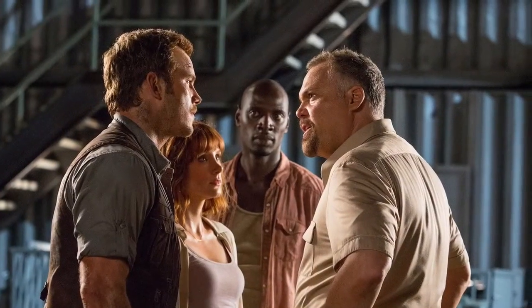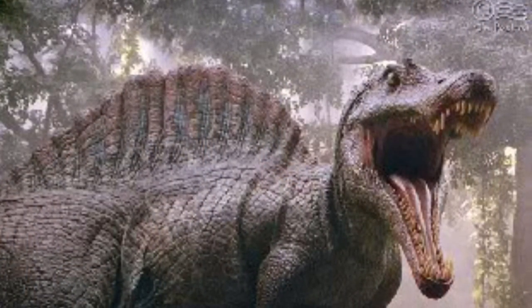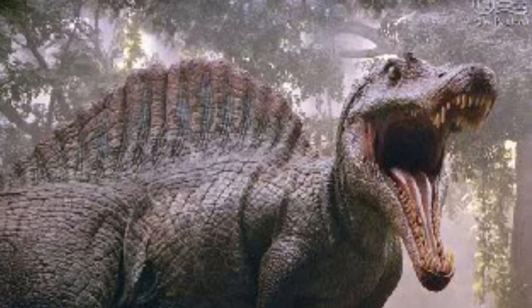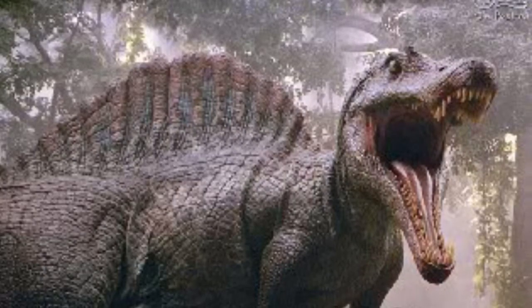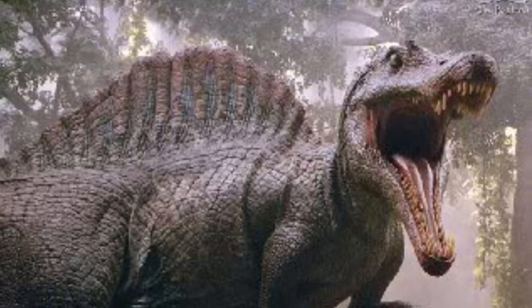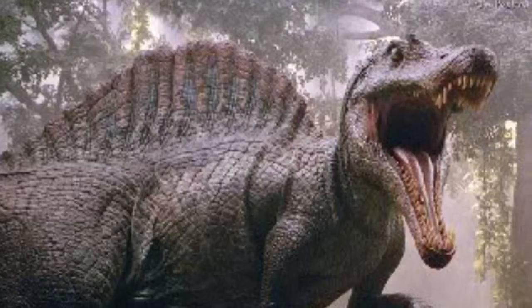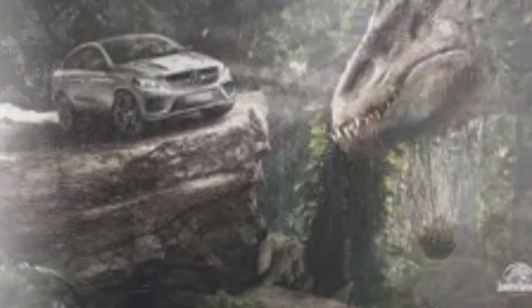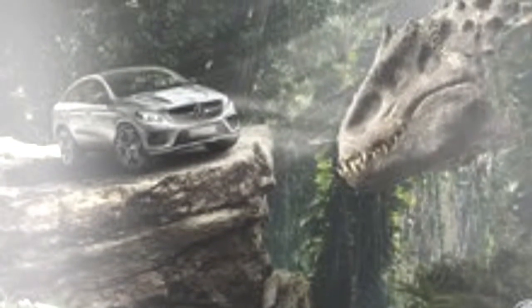Going back to my point, the Spinosaurids, so Spinosaurus, Baryonyx, that sort of thing. I may be remembering this wrongly, but they are the only facultative quadruped theropods that we know in the paleontological record. Which means they had the ability to walk on 4 legs, as it did when it was leaning down in front of the car. They have the ability to do that, but they're not obligated to do it.